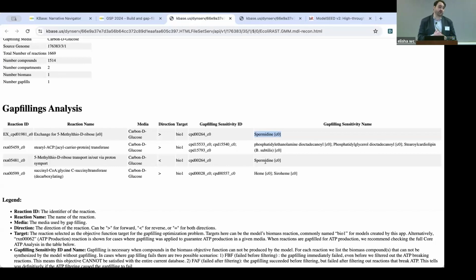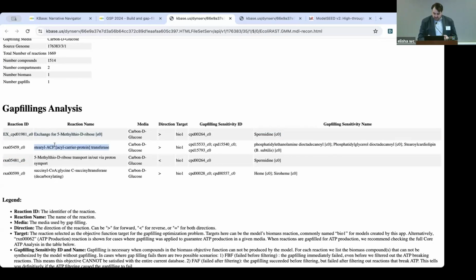In this case, I know exactly what is happening. There's no reaction in the model currently that is able to recycle this compound. So it needs to be pushed out. It needs to be sunk out of the model for the simulation to work. So that's what it's doing here: adding a transporter and an exchange reaction out of the model to make it work for this compound.